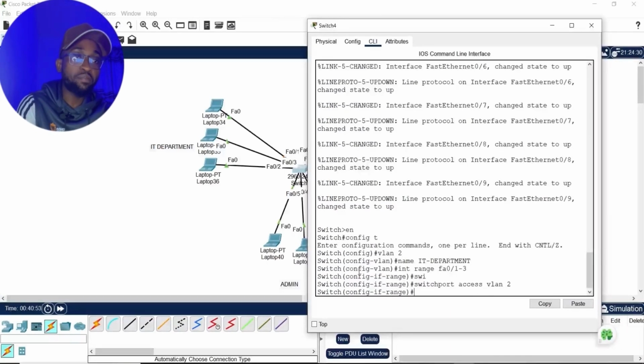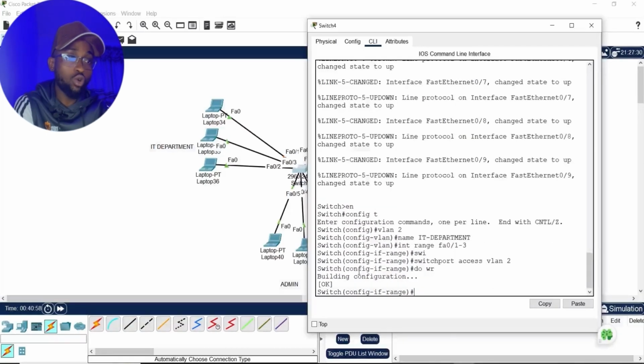So this is what you will repeat to all other departments. Now you do write to save your work. Now if you want to configure this, you configure the same thing to other departments. So if you do this successfully, that means you've already segregated these departments with their PCs. Now if you want one computer from each department to communicate with other departments, that means you take one computer, then configure that department you want it to be communicating with. You configure that department's VLAN on that computer.